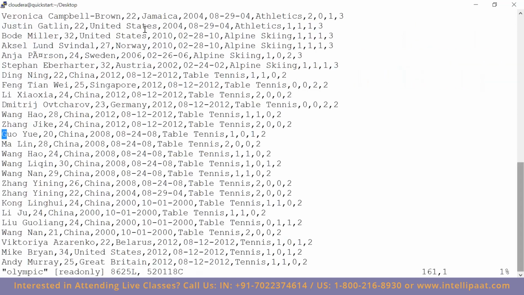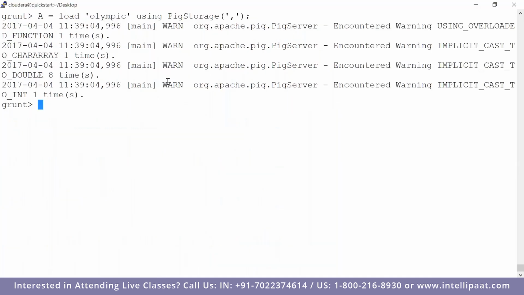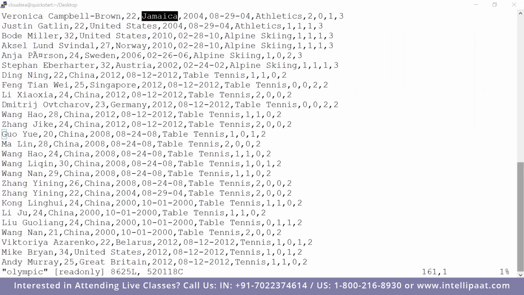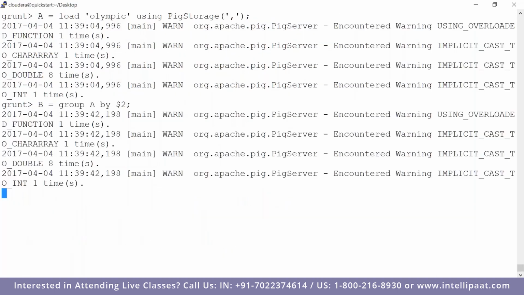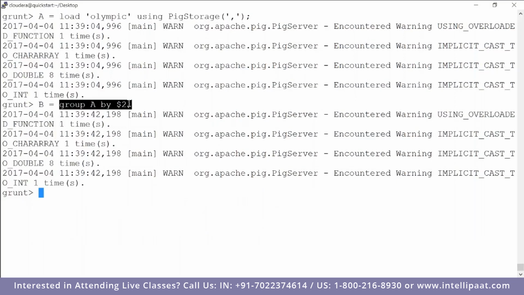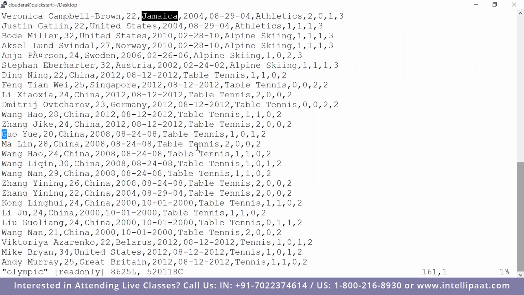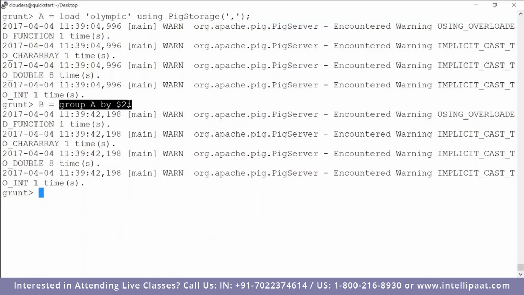Now I want to access, let's say $0, $1, $2. So I can say B equals group A by $2. So what is $2? $2 is the country. I want to group the data based on country.